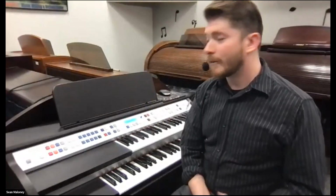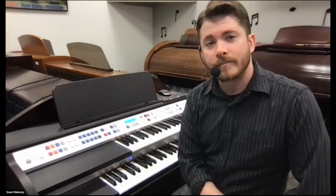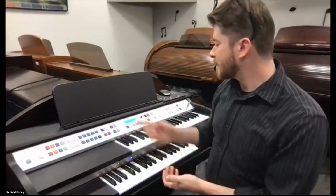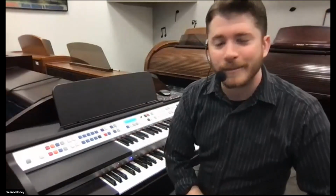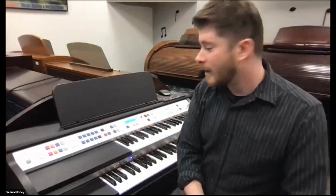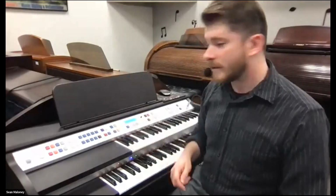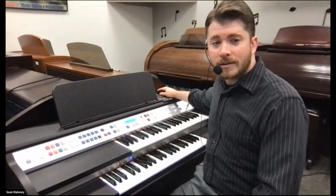So what I would do for that is I can hit that 3-4 button, and it'll give me my generic waltz. It just comes up with what's called easy waltz. But I can go a step further, think critically a little bit and say, well, what else do I have? If you have other options in here, try them out. There's actually one in here. If I touch 3-4 and I look at my other variations, I wonder if this works here.